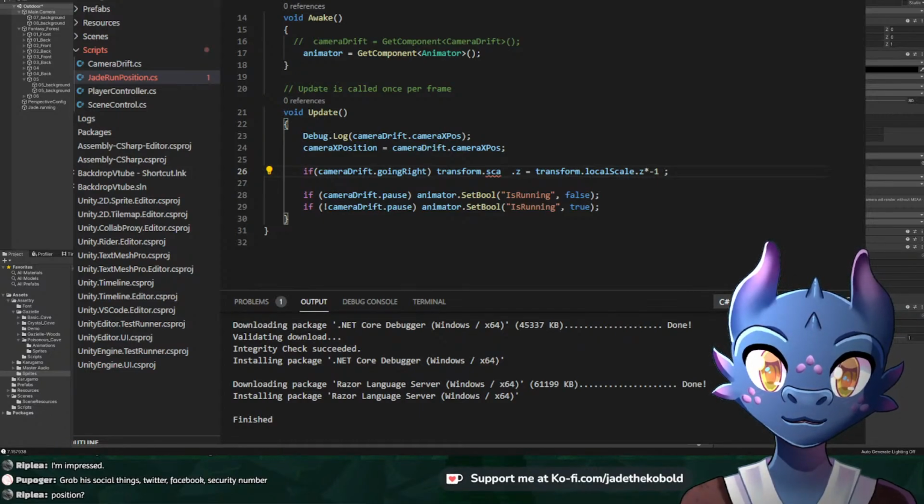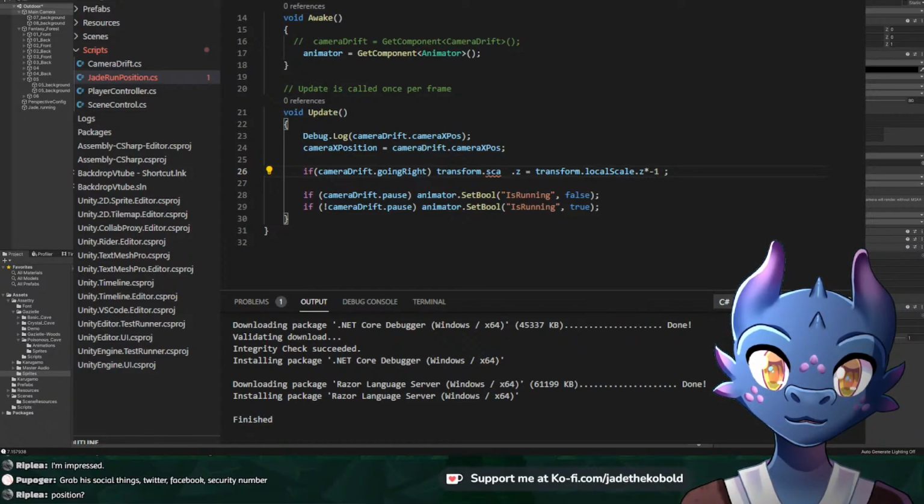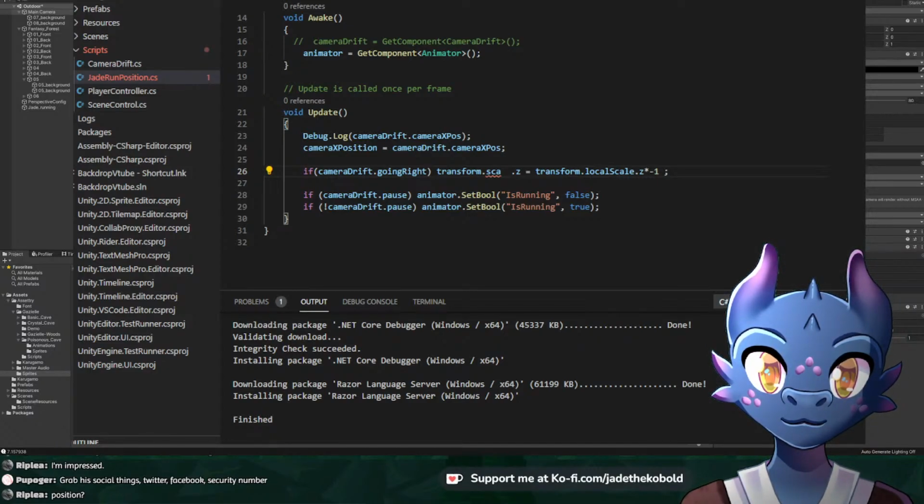So we need to grab the... So it has to be transform. It's not local scale. Oh, game object dot.